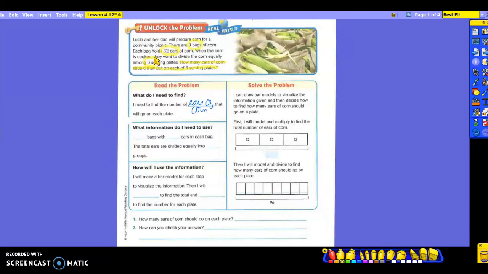Look at the next box. What information do I need to use? So how many bags? Look up here at the things we just circled. Three bags. So whatever you circle can easily be brought down here to the box. So three bags with how many ears in each bag? 32. The total ears are divided equally into how many groups? Eight. So they're kind of giving you a hint here of how you're going to figure this problem out already. Because it has three bags with 32 ears in each bag. Then it says the total ears are divided equally into eight groups. Did it just give you that step? Yeah, sure.